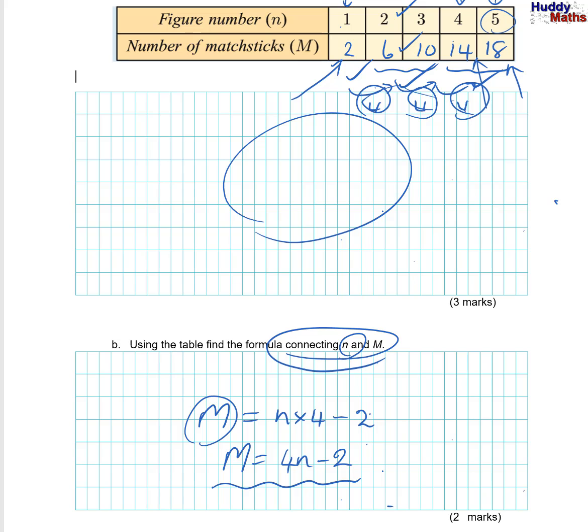So that's one way of thinking about it. There is another way of thinking about it, and that's to say that what we've got is in the formula up here, you could say, well, we start with 2 matchsticks, so m is 2, and then every time we go up, we add on 4, but in the second figure, there's not 2 lots of 4, it's only 1 lot of 4. So the number of lots of 4s are 1 behind the figure number. So you could put that.